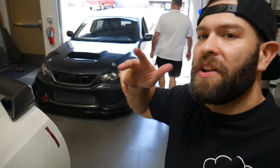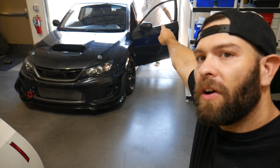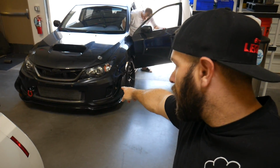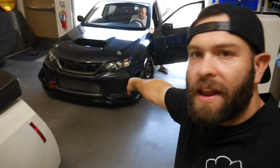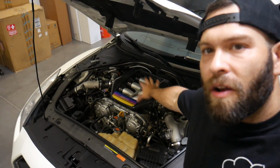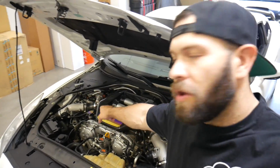That's gonna do it for today's video. We got the WRX all done. We got the steering wheel in. Dad did the push button. We got the front grille done. We cut everything out. We got the top grille done. We also got the R35. We've got the intake manifold cover and the top secret oil cap cover.